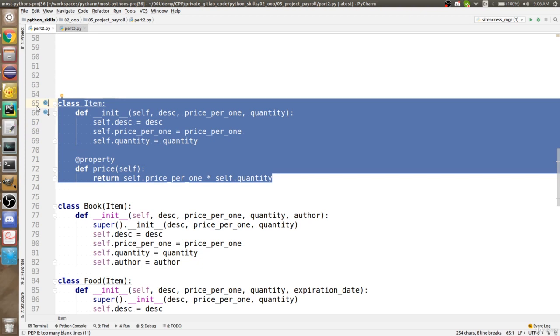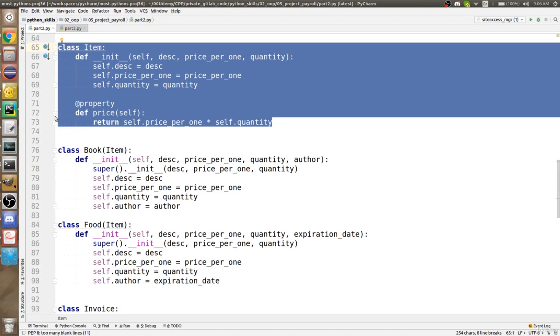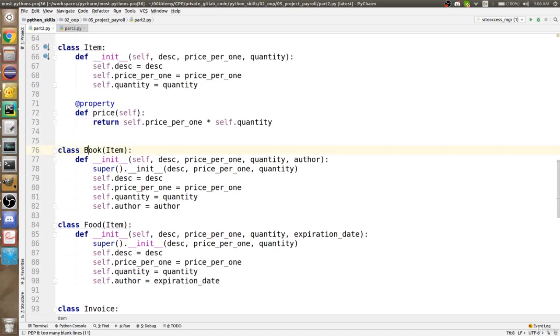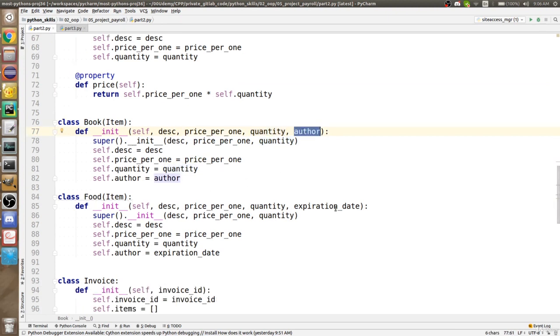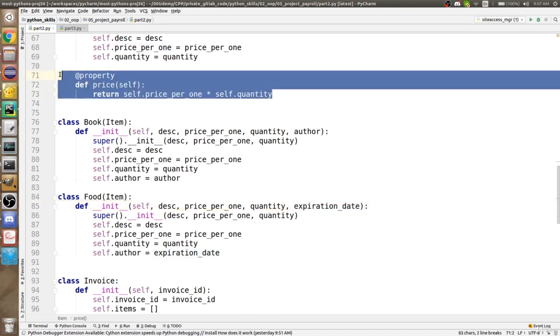But we also mentioned that every item has its own details. Now this is where inheritance comes in. The book here as an item will have the same properties, but let's say it also has an author, for example. The food maybe has some expiration date. That's all. So every item might have extra details. Given that these extra details don't change the price information, we just keep inheriting the price property.